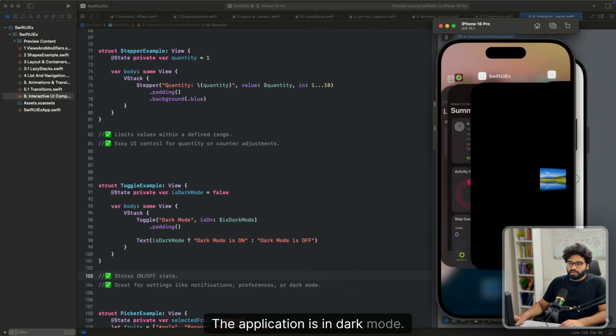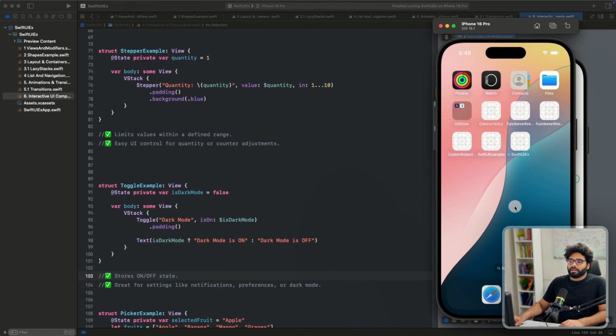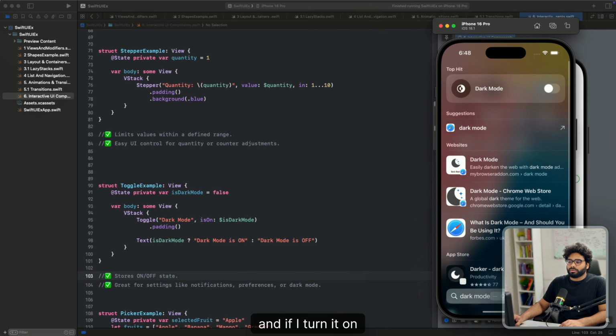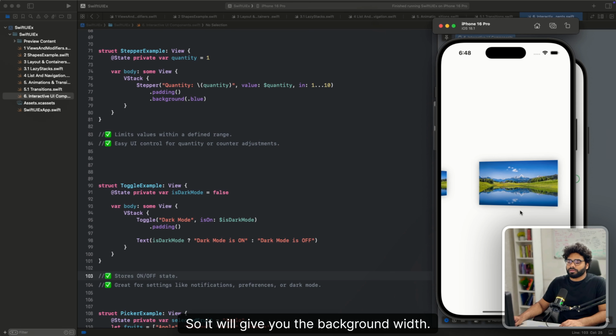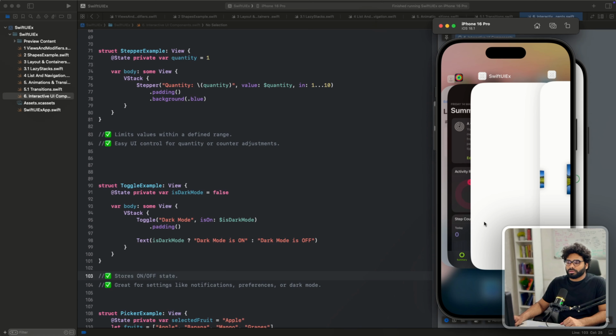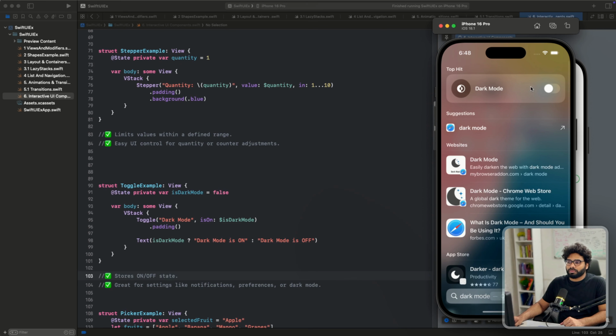And if I turn it off, then it will be light mode. So it will give you the background with light color. It's a mode that we are changing with the help of toggle. And that is it.